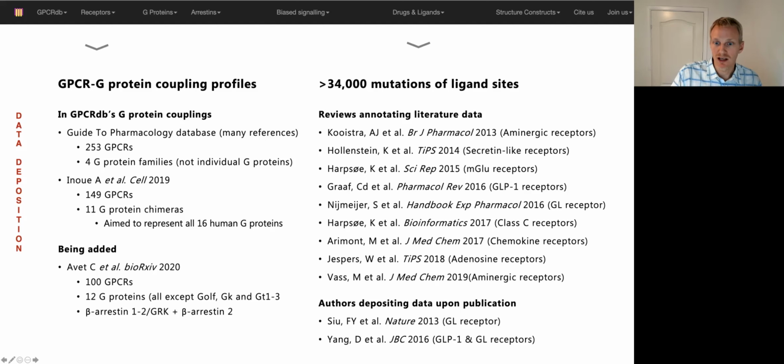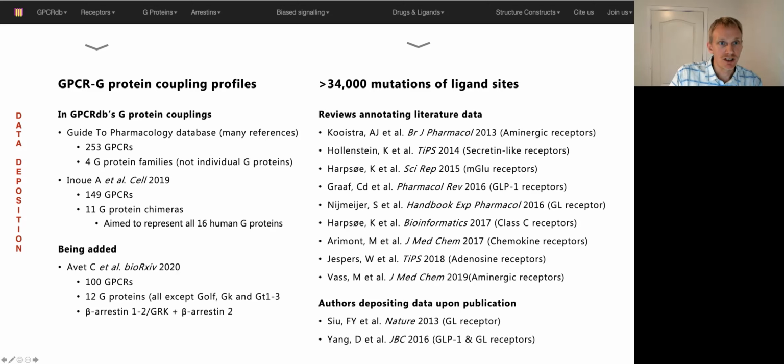But something we'd like to see more of is when authors deposit data when they publish their manuscript in a journal. So if you have mutagenesis data and you're going to publish it in a journal, it can be a good idea also to publish it in GPCRdb. If doing so, you can compare your data to already published data. You can visualize the data in our diagrams and use them for the publication. Also, maybe more readers will find your data.